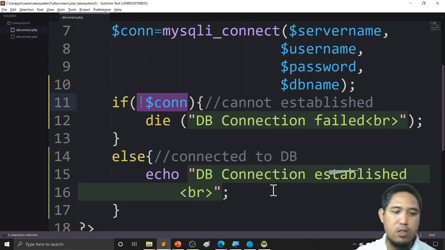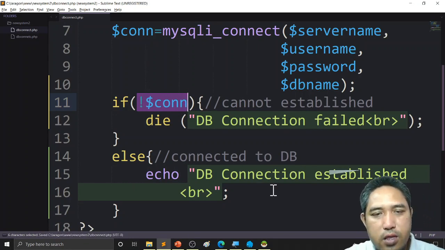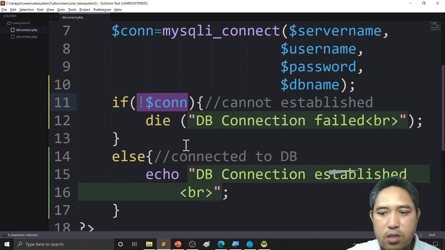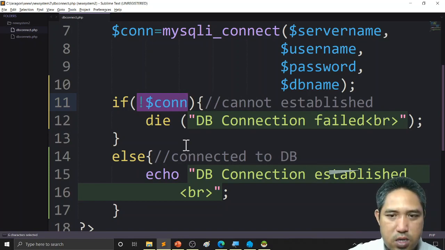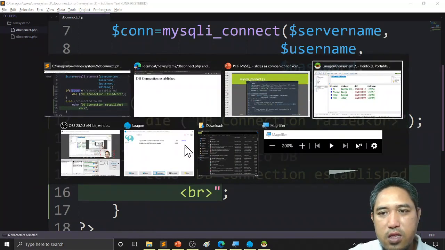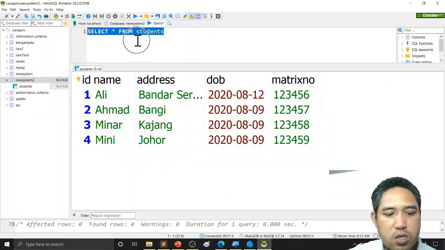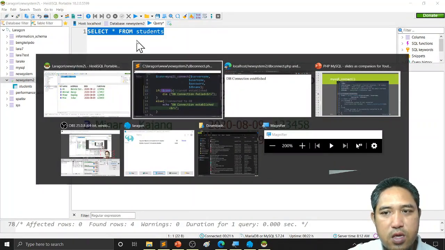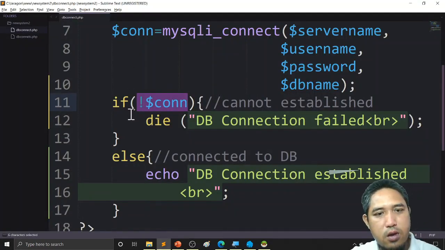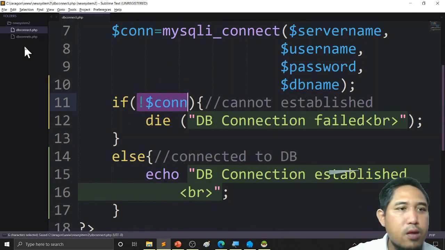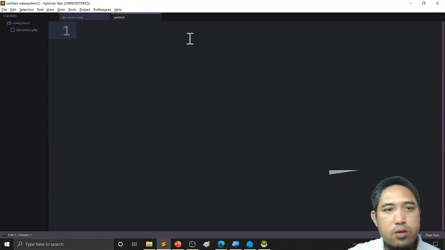This is how you connect to database, and then later I will be showing how to retrieve the data from the database, from the table students. So we need to fetch the data from the table students. How can we fetch this data? You can go create new file.